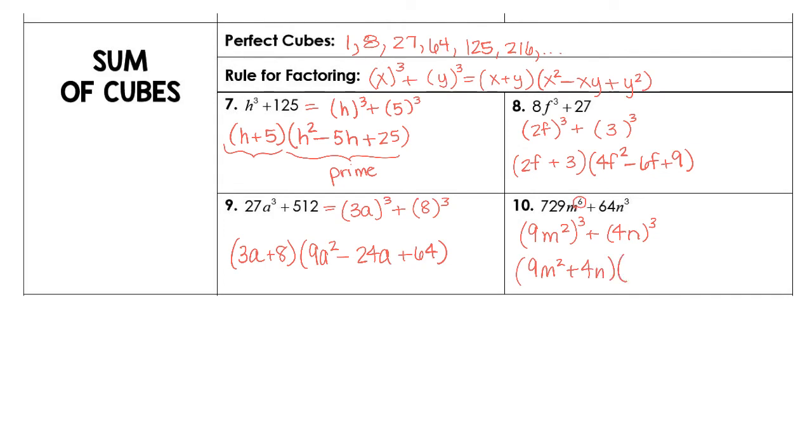All right, times. Now let's square the first one. 9m squared, we said that was 81, m to the... It's to the second, but it's raised to the second, and an exponent raised to an exponent, you multiply. So that's really m to the fourth. Did anybody get m to the fourth? Oh, awesome. Good job. Okay, and then minus, 9 times 4, 36 m squared n, and then plus, what's that last term going to be?